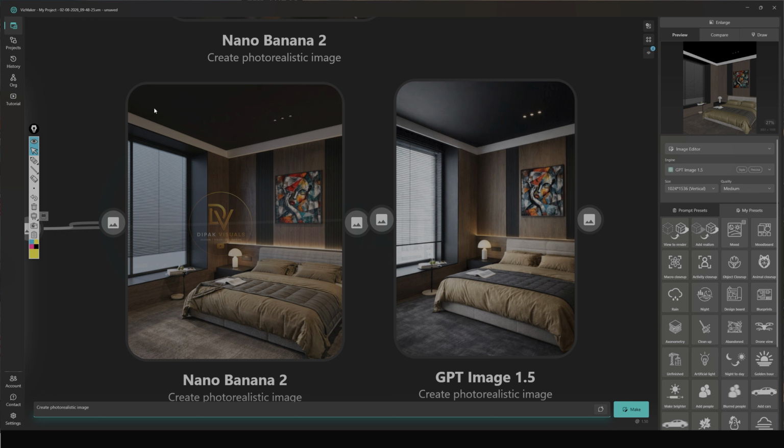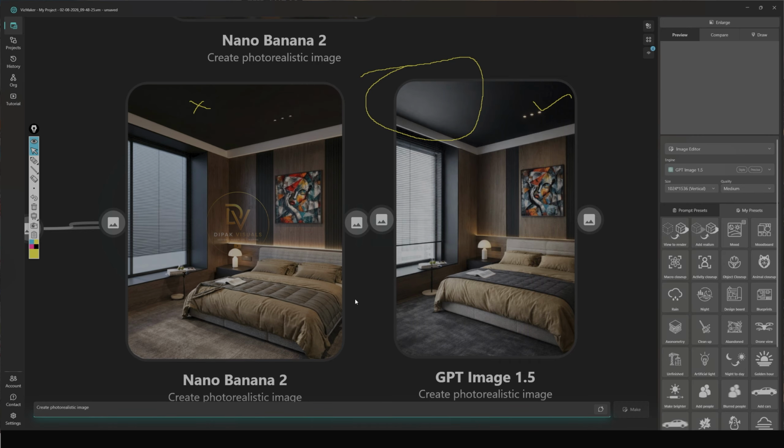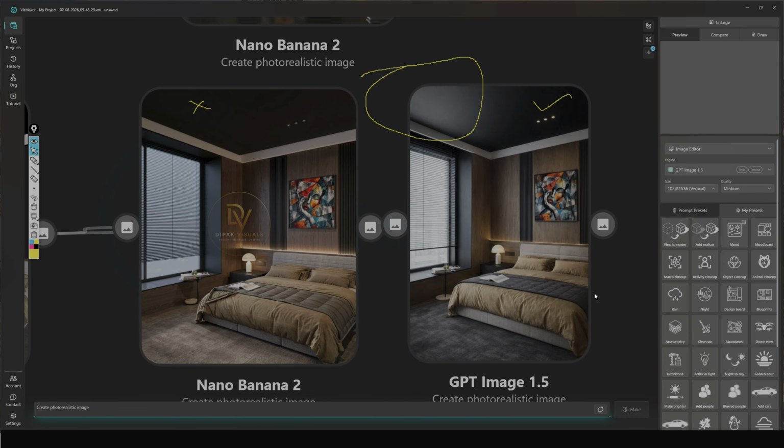The ceiling surface looks smoother, hard shadows were reduced, textures appear more realistic and the overall atmosphere felt much more natural. The lighting interpretation was especially impressive. In this test, GPT 1.5 delivered a more refined and photorealistic result compared to Nano Banana.